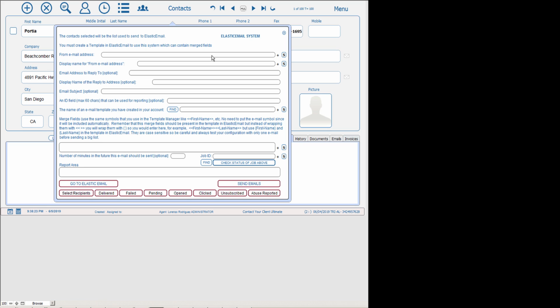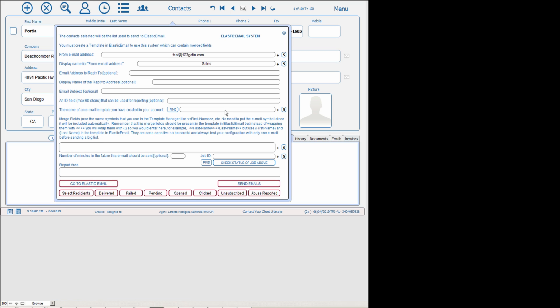One is the from email, which would be a valid sender email, let's say the one that we put in the setup. Then the name of the sender, the display name from email. So you can put support, you can put sales, you can put the name of a person, whoever is sending that email. And then the most important one is the email template.